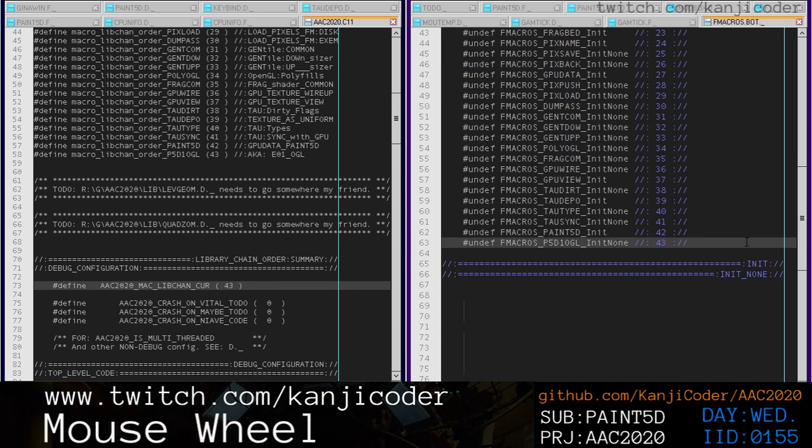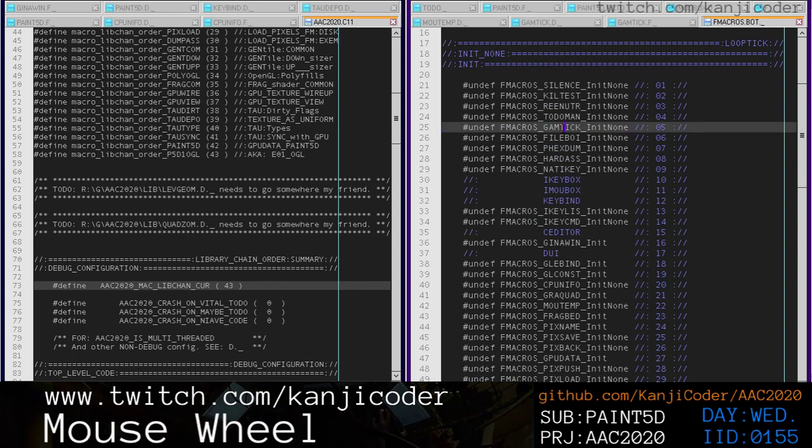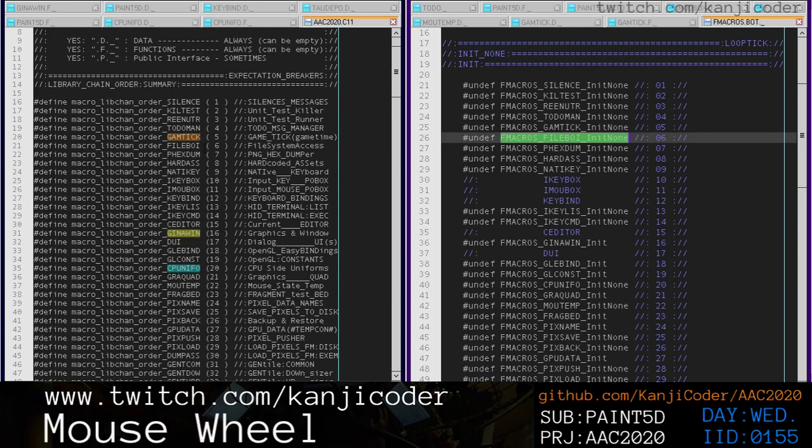So this is 43 now. And we got the gamtick here. To-do man, gamtick, and file boy, right? So we got to-do man, gamtick, and we got file boy.